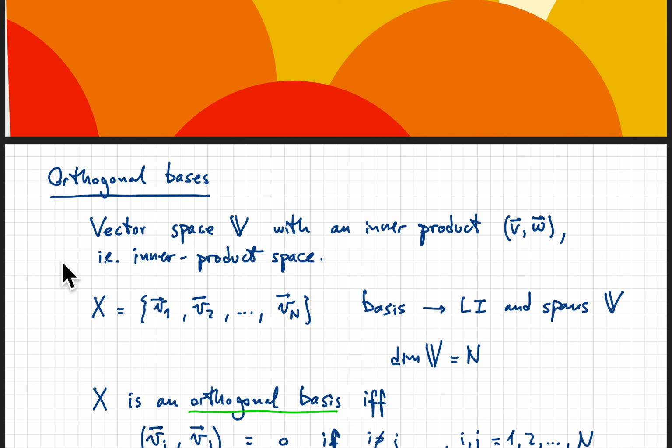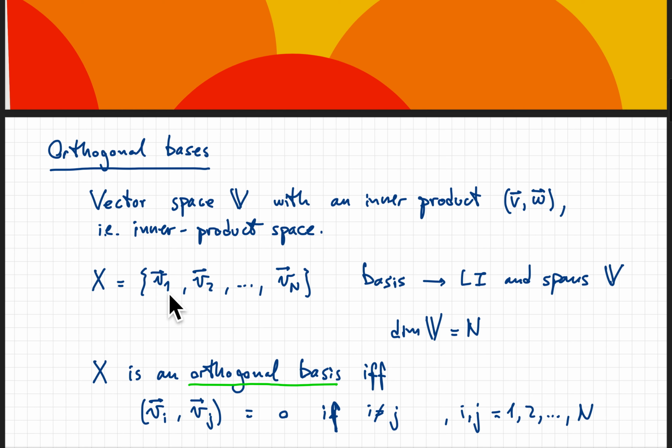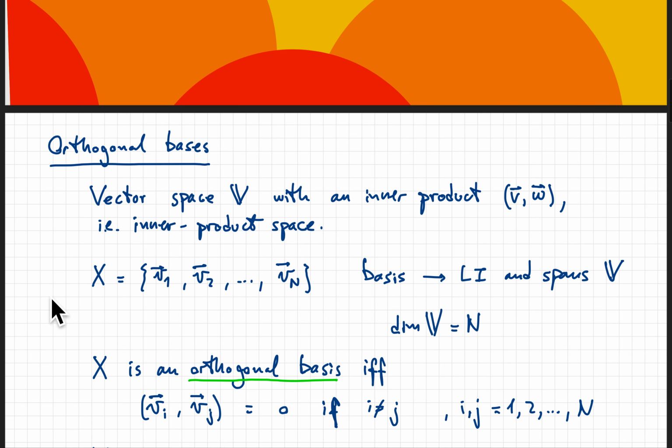So let's say that in that space, we pick up a bunch of vectors that I'm going to call here v1 through vn, and let's call that set X. So it's just n vectors. And we say that those are a basis, if you recall, when these vectors are linearly independent and altogether span our vector space V. So that means that any vector in our vector space V can be written as a linear combination of v1 through vn. That means that the dimension of V is n, by definition of dimension.